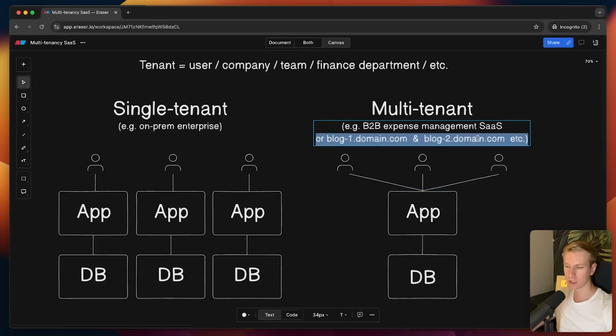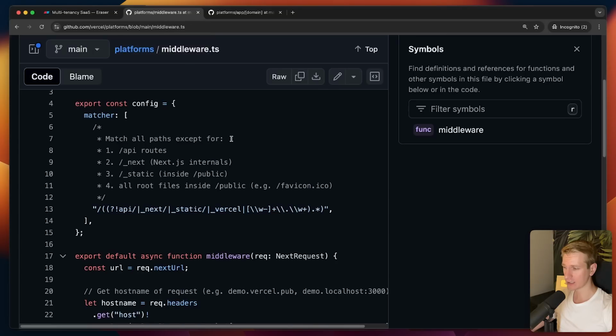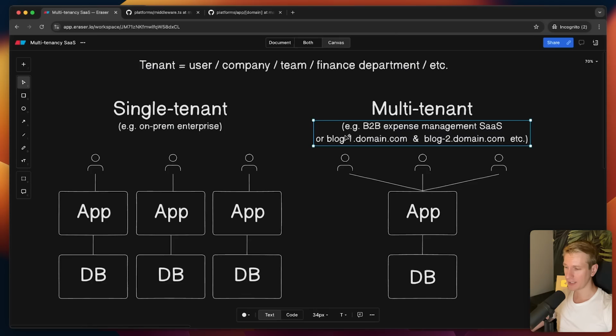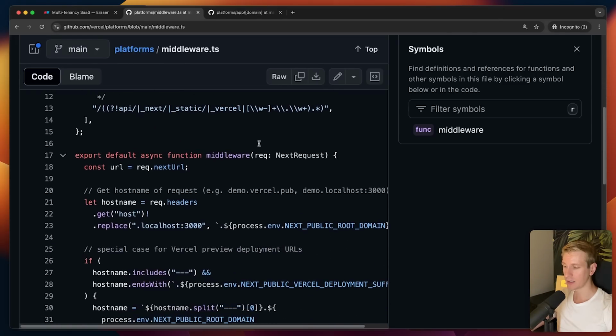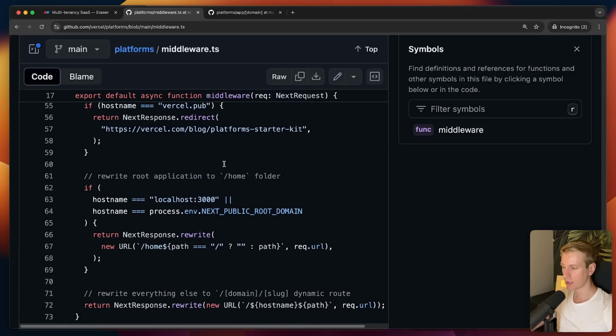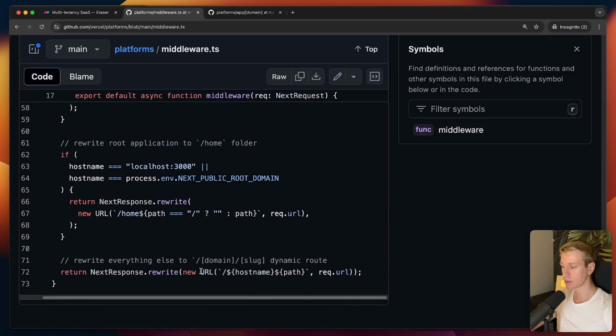We can do that with just some clever routing, and just to give you an example of that in the world of Next.js, Vercel has an interesting template on this, the platforms template. So the way that they do it is, when there's an incoming request, you need to know who is making that request and which tenant essentially. So if there's an incoming request to blog2 here in the Next.js app, what they do is in the middleware, they catch it. So here at the bottom, they actually rewrite this to a new URL.